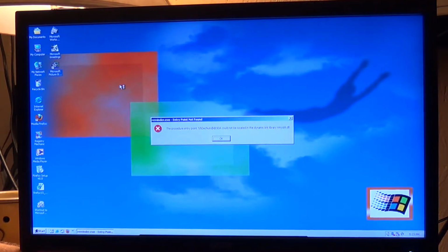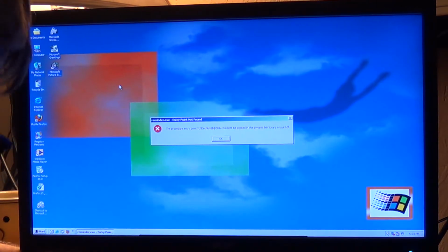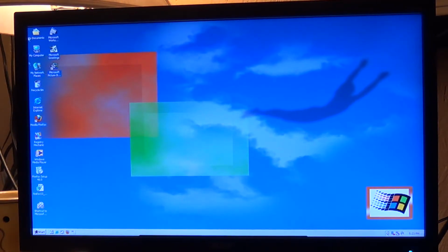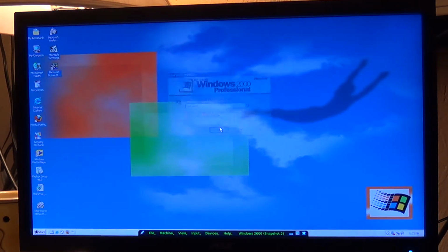Looking like it's going to go ahead and auto log me in. Okay. And here we are. VirtualBox is up and running.